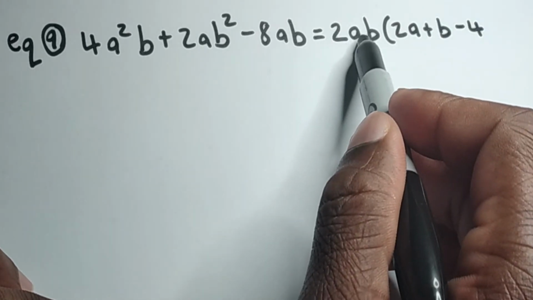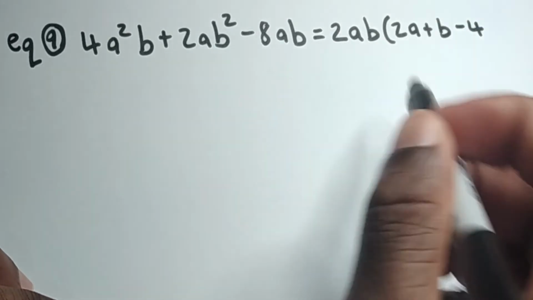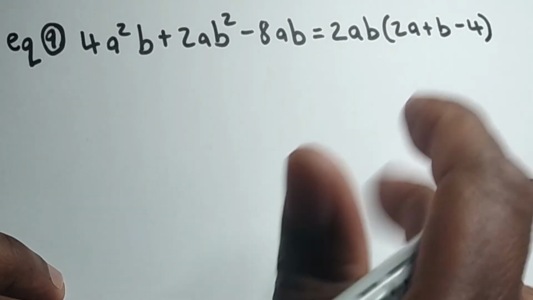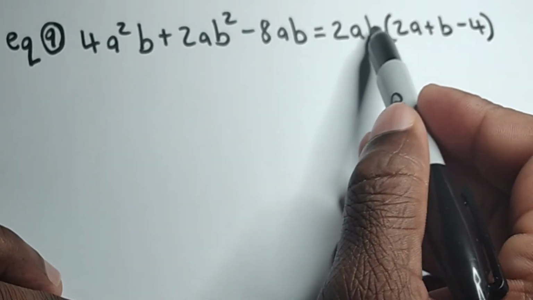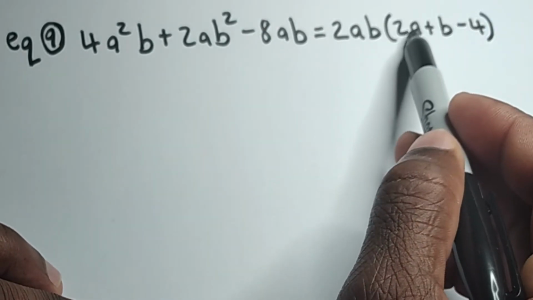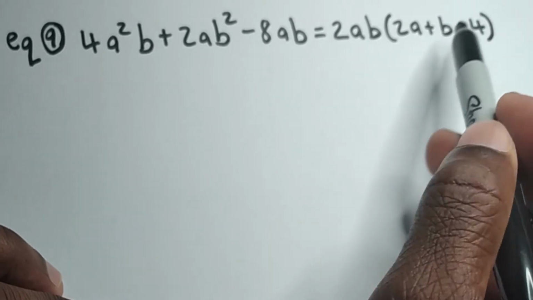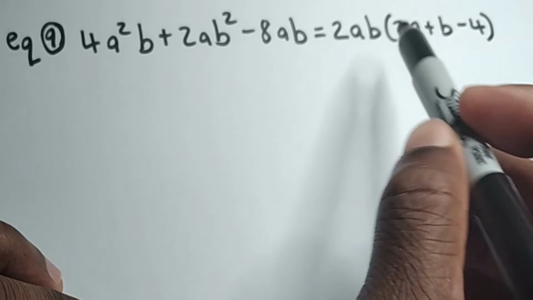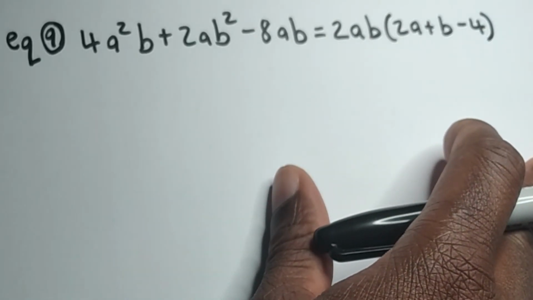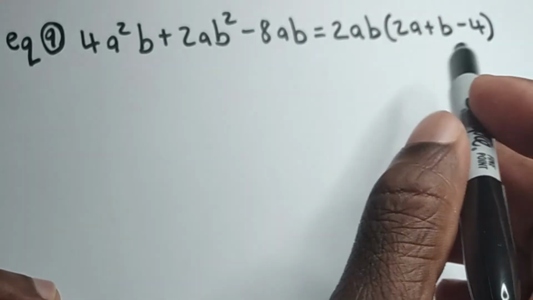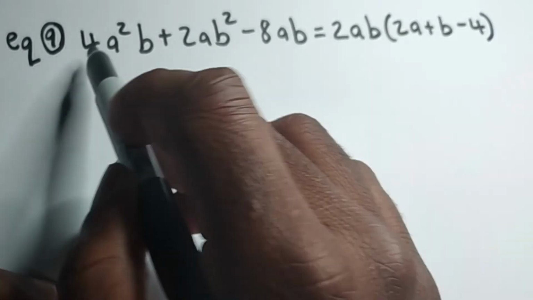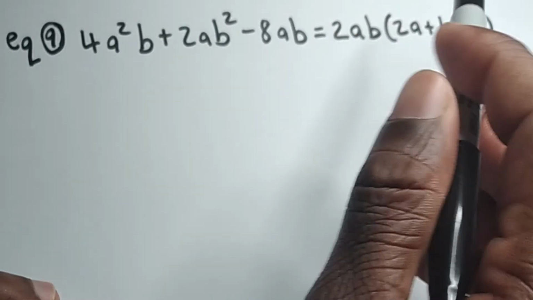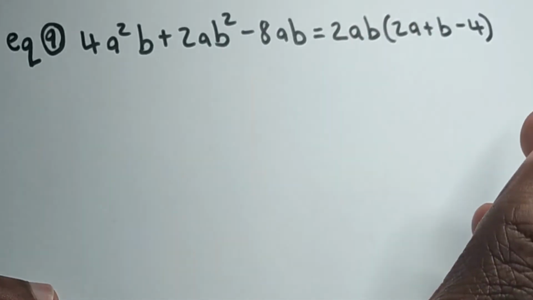And let's see, a into a, that cancels, b into b, that cancels also. So that's where this thing pretty much ends, all right? So if we factor this thing, we'll obtain 2ab, all right? And in bracket, we'll have 2a plus b minus 4. And a key thing to note, you can always expand the bracket to check and see if your answer is actually correct, or if you factored the thing correctly. So if you expand this bracket, you should obtain the same thing that you originally had, all right? So that's pretty much how you treat this particular example.